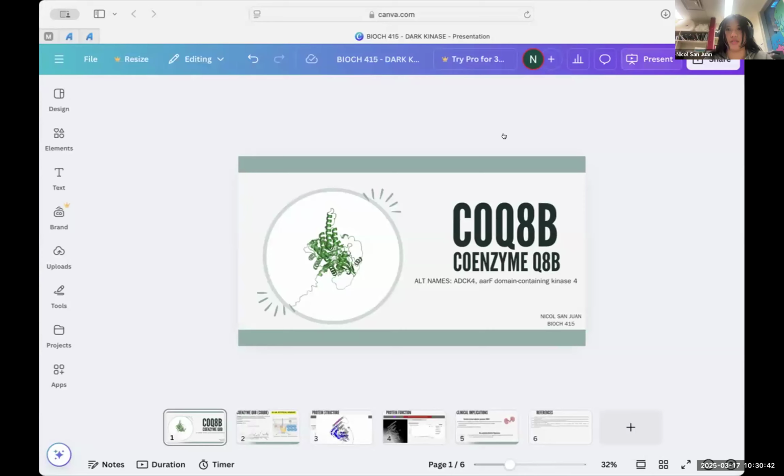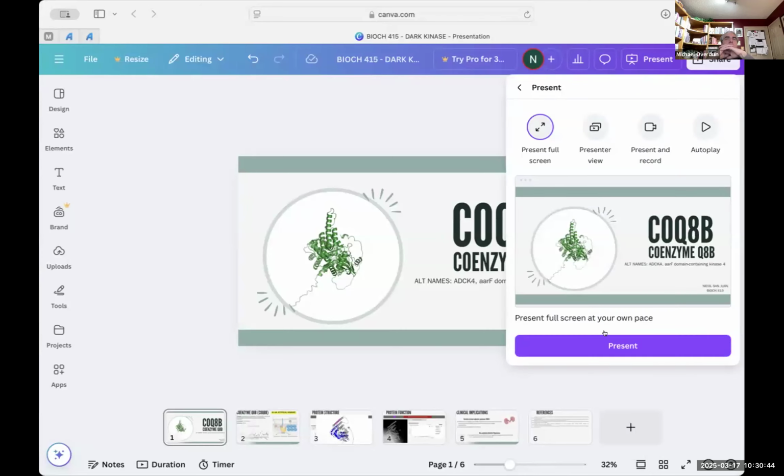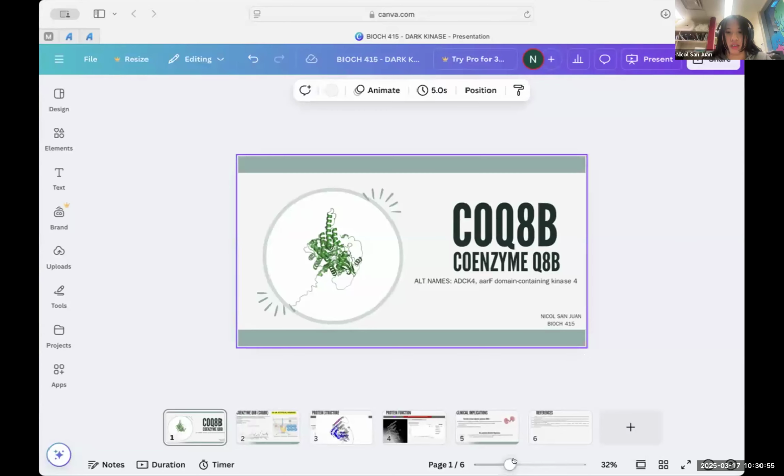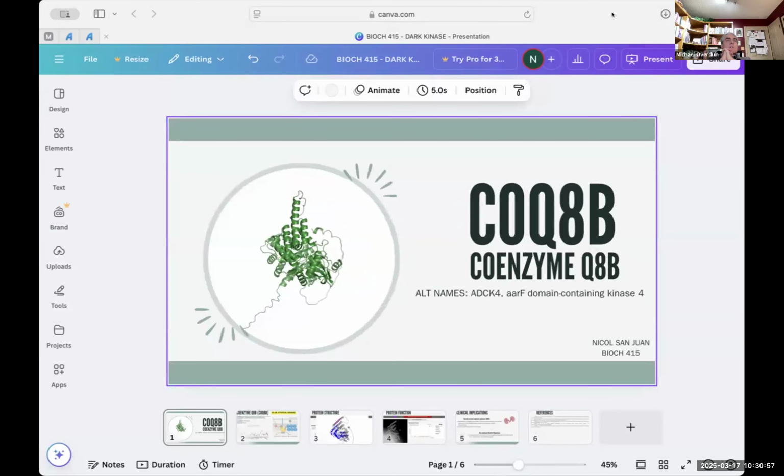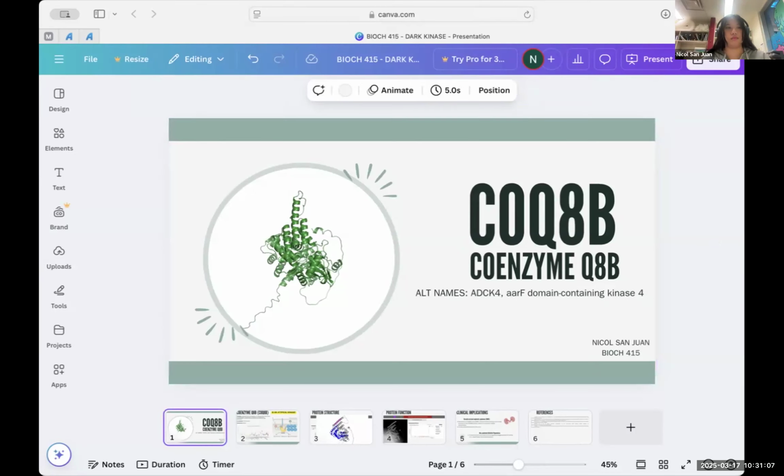Can you see my screen? Yeah, I can see your screen. When you click on present, I don't see your full screen come up. Can you see it now? Oh, wait a minute. Sorry. Yeah, that's great. Just click through the bottom of your screen. Okay, I'll just have it like this then. Yeah, that's fine. We can see what's going on. Go for it.